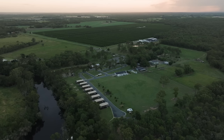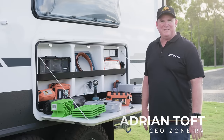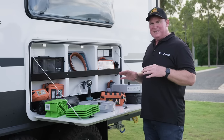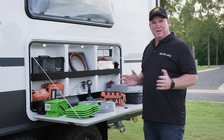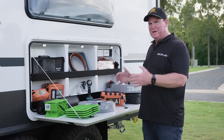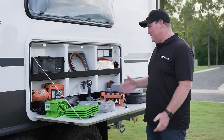All right, well what a day — here we are, we're finally at Splitters Creek Farm, which is really nice. It's actually midweek so it's really quiet here at the moment. One of the things I really wanted to talk about today, now that we've got back and we're a bit more relaxed, is when you get to your campsite, I think the best way to accomplish a great night is actually having the right gear. So one of the great things and privileges I have is I get to go out and test products, and I just wanted to show you today some of the things that I think are vital as part of your best experience in one of our vans.